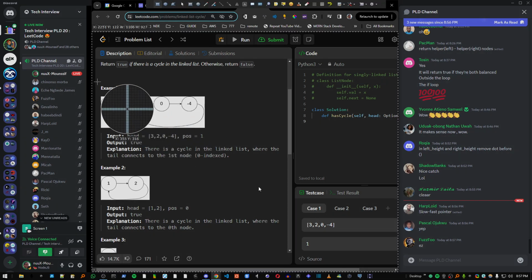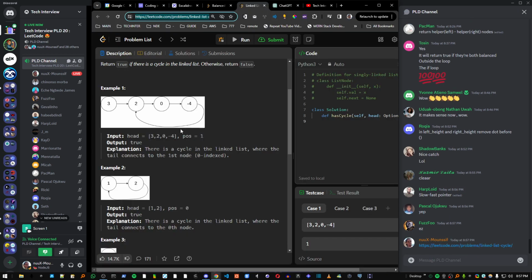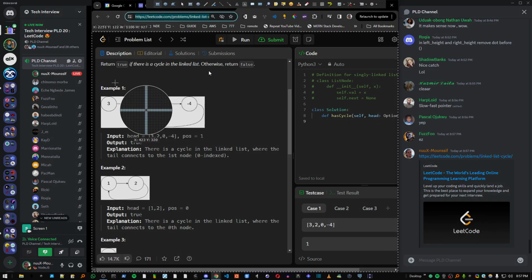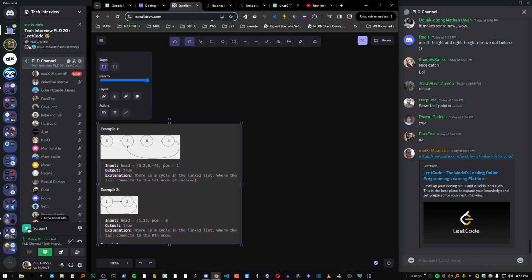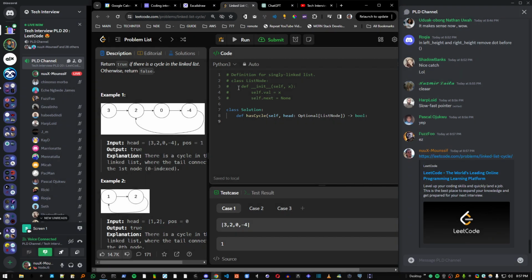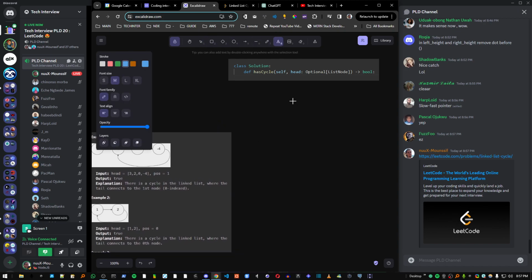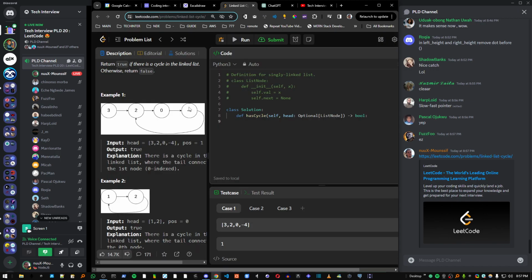Okay, let's take it to the lab and see how we can do this. So basically, they are giving us a linked list, and they're saying, "Hey, check if this linked list has a cycle in it or not." Someone said slow fast pointer. That's probably the easy one. We did it in Alex too. So let's see how we can do that. Let's copy this image.